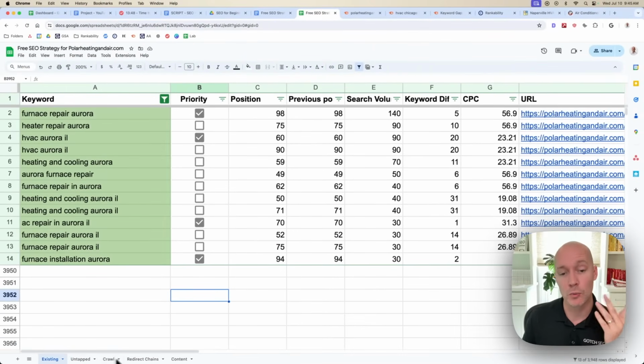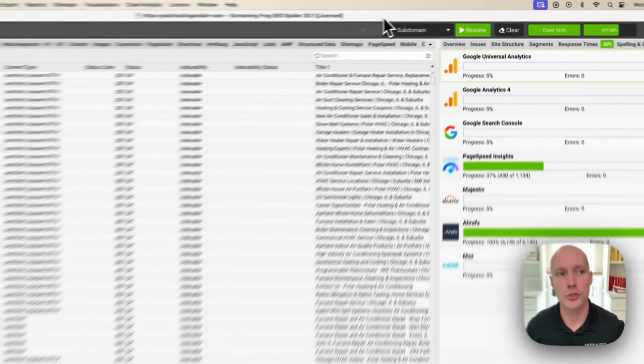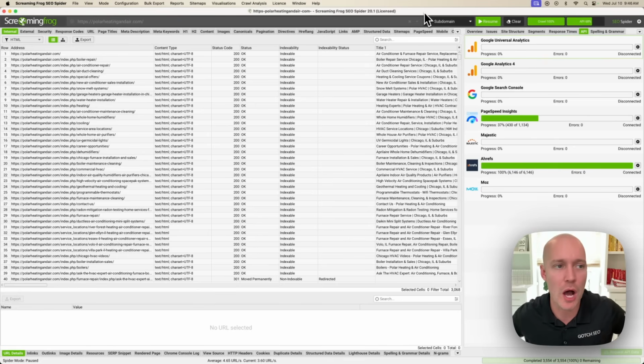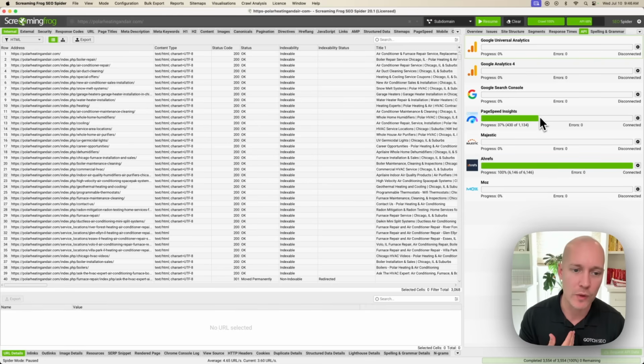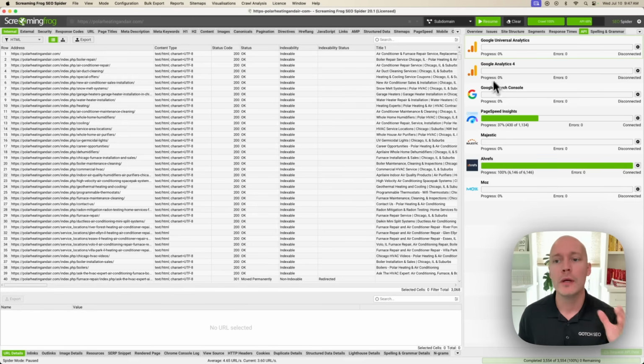So now we're going to run a Screaming Frog crawl. You're just going to go into Screaming Frog and do a technical audit. This is my favorite auditing tool just because I love the raw nature of it. Obviously, I'm working in a campaign here where I don't have access to Google Analytics and Google Search Console. Normally, if I was doing this, I would link up Google Analytics 4, Google Search Console, PageSpeed Insights, and Ahrefs, okay? So I'd have all of those data points working together so I get a better idea of what I'm working with. In this scenario, I'm just going to have to settle for what I can actually do without those tools.